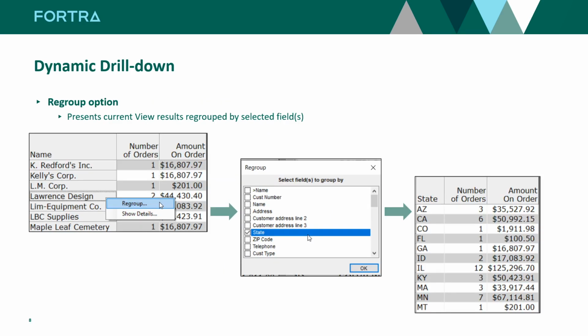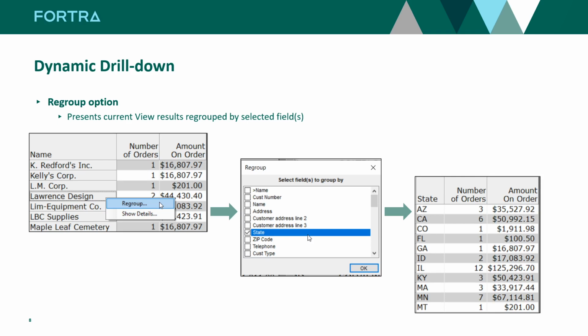The first option in a dynamic drill down is the regroup option. You start by displaying the results of your primary grouped view, and then you right click. If you're choosing regroup like this slide shows, you can click anywhere, because what you're doing is taking the data presented in the first view and grouping it in a different way.